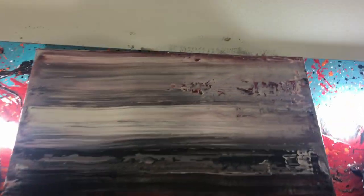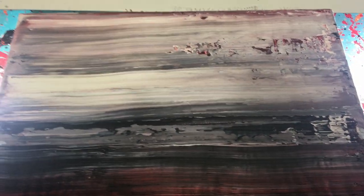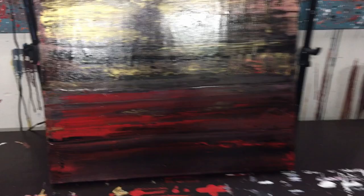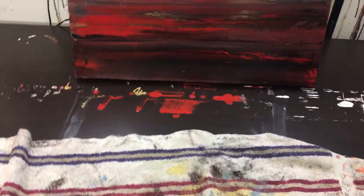Today we're going to be scraping over an old painting, but I thought I'd show you a painting that I did that wasn't on camera. That's white, if you can't tell based on the color. But I'm going to be scraping another painting today, so let's get to it.